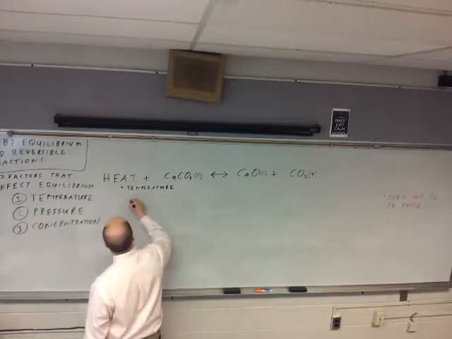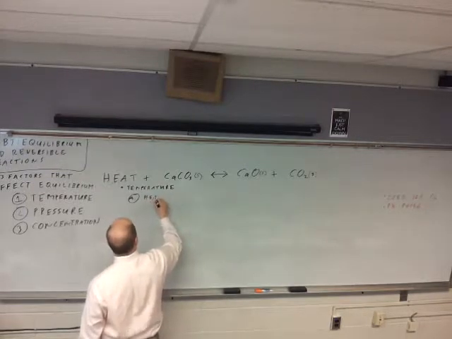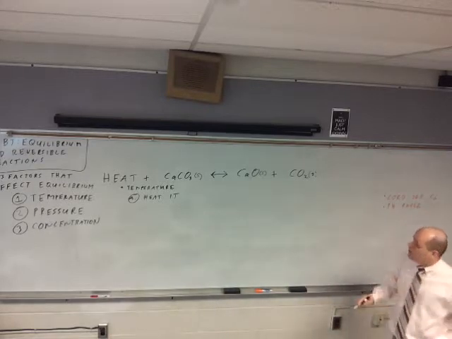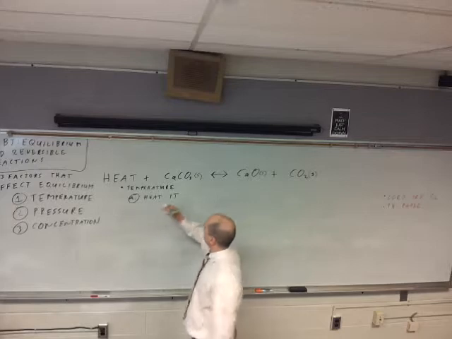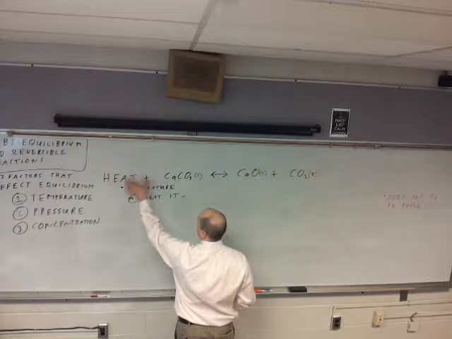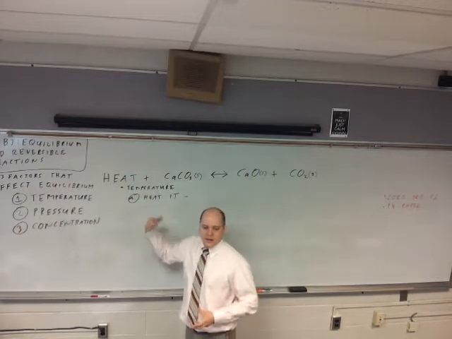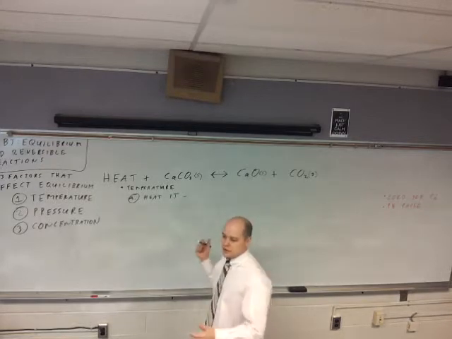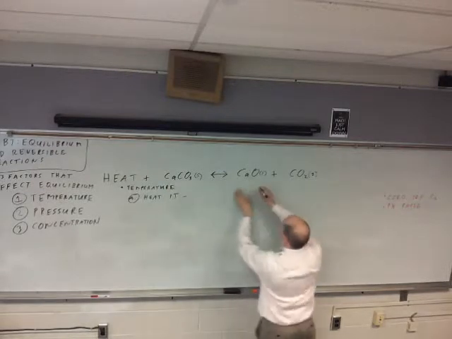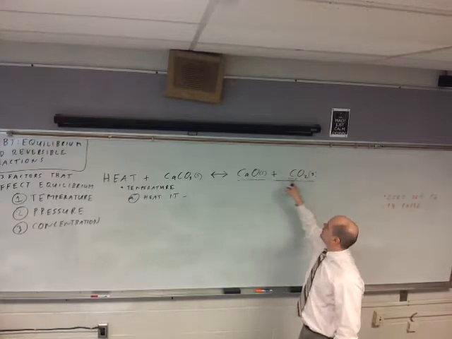Okay, so there's 2 possibilities. We could heat it up or we could cool it down. So let's say we heat it, meaning we raise the temperature. If we heat it up, what's going to happen? So if we heat it, it's kind of the same as saying we're adding something that's on this side of the equation. So since we see heat here, whatever side you're adding something to, the system shifts to the other side. So if we add heat, more of this is going to break down, and more of these 2 things are going to be produced. The system's going to produce more calcium oxide and more carbon dioxide.